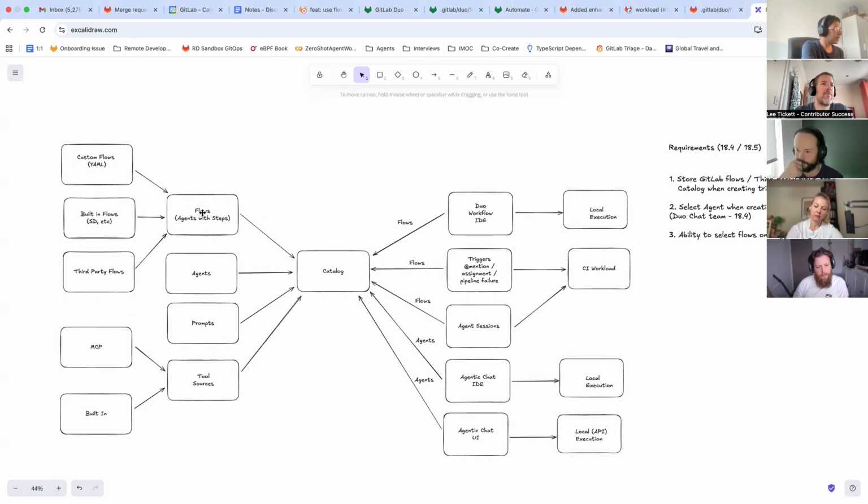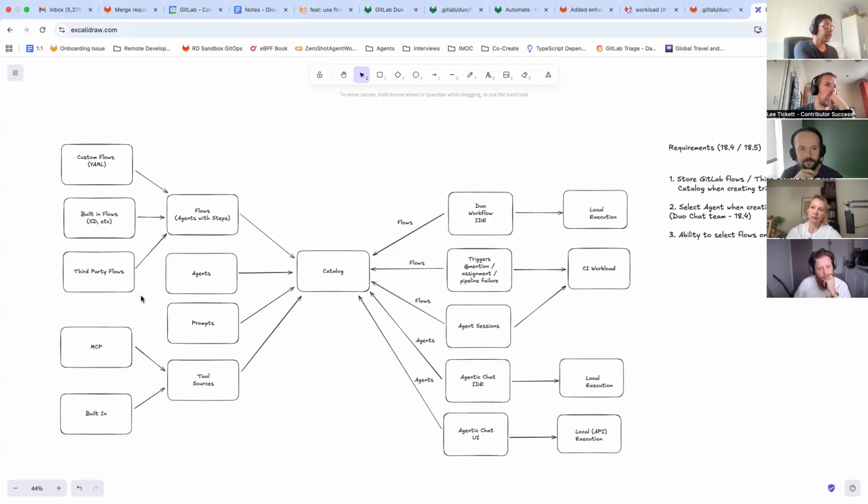So here basically what we want to store is flows, and we want to store three kinds of flows. One is custom flows, the YAML format that Mikula and team have come up with. We want to be able to store that in the catalog. We want to be able to store built-in flows, the software development one, but there may be a few more of those built-in flows that we want to store in the catalog. And then finally, we want to store third-party flows as well. This is like having Claude or Codex or a combination of Claude and Codex or whatever else the customers can dream up, stored in the catalog as well, right? And so we want to be able to have these three different kinds of things stored as flows in the catalog.